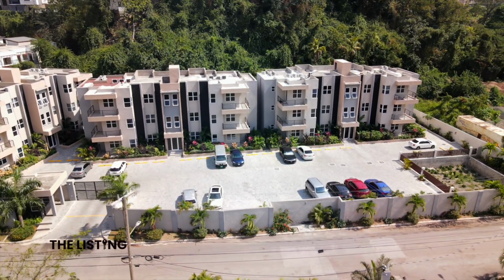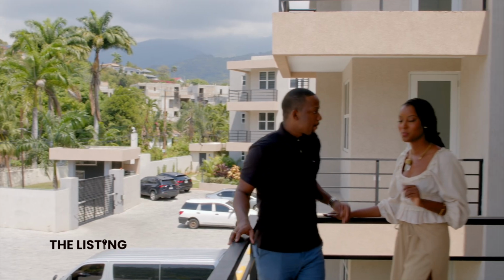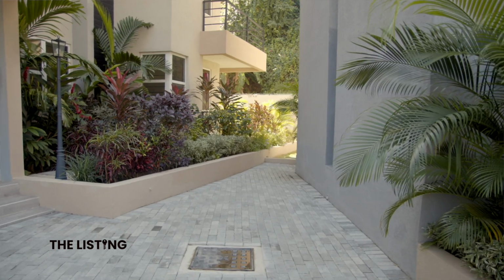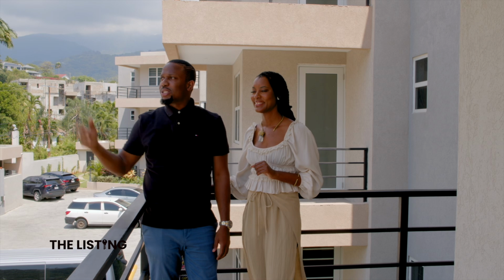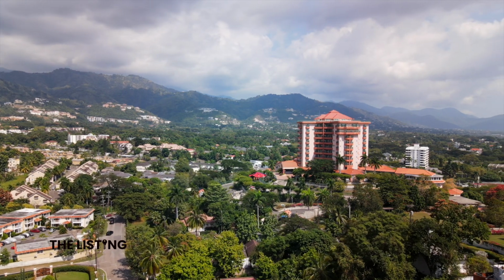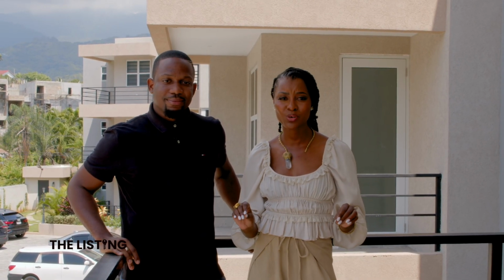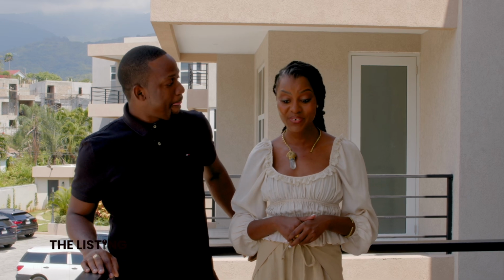It's a wraparound balcony. This unit has this really beautiful wraparound balcony, which I think is an ideal entertainment space. It is. So being out here, it creates a separation of space from the house and the outer area. And what I like the most about this is the entire view, all of Upper St. Andrew. It's stunning. The view is amazing, but the breeze on this space is wonderful. So even if you wanted to have a few friends over for a drink, there's an outlet here so you could play some music. It actually is a really cozy vibe. And even some board games. Even some board games. Yes.